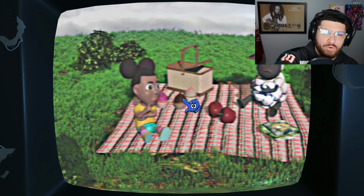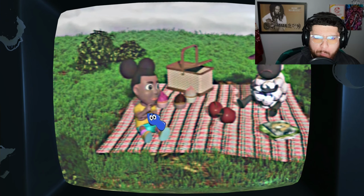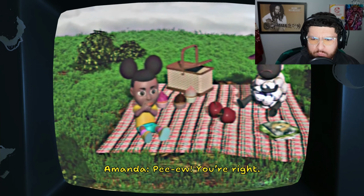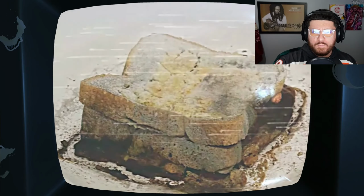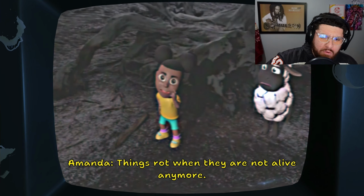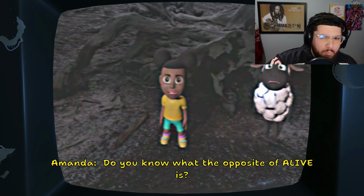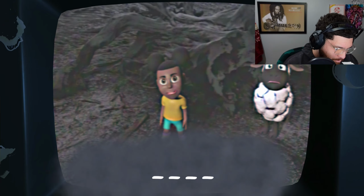Oh, brother. Can we click on her? What? No, that looks fine. What is this? Ew, you're right. What is that? This sandwich is stinky because it's rotting. This tree stump is rotting too. Do you know why? Things rot when they are not alive anymore. Do you know what the opposite of alive is? What the frick, man?